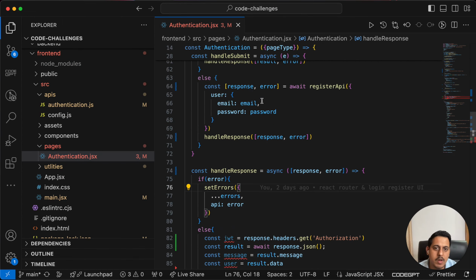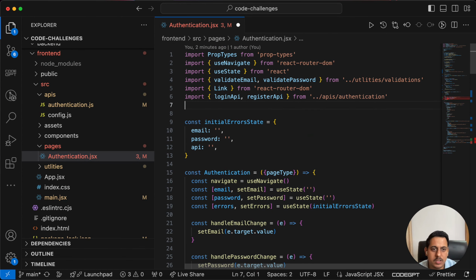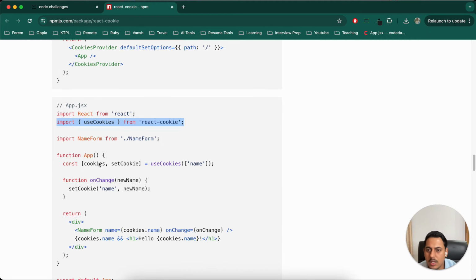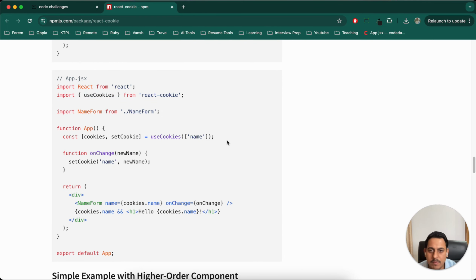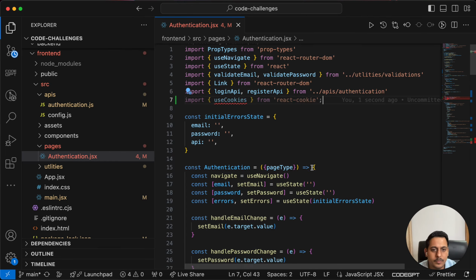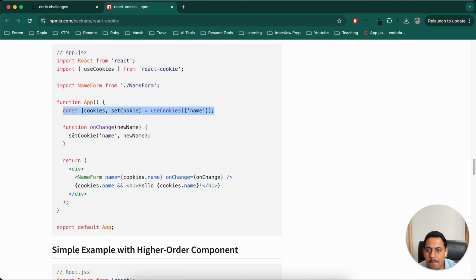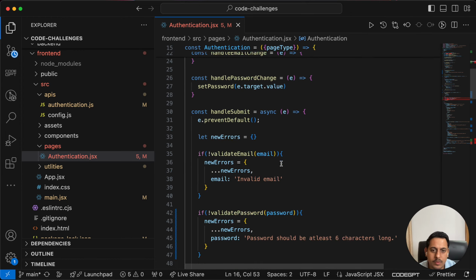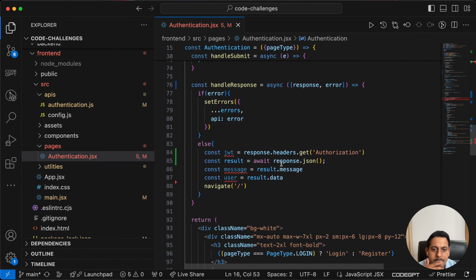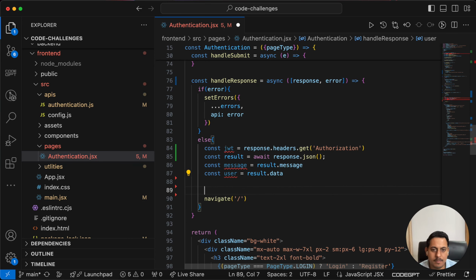Where do we have to use this? We have to use this in authentication. So let's first import this. Yes. And then we'll create a state for this, useCookies. And we can set it now. So for that, I'll use JWT.